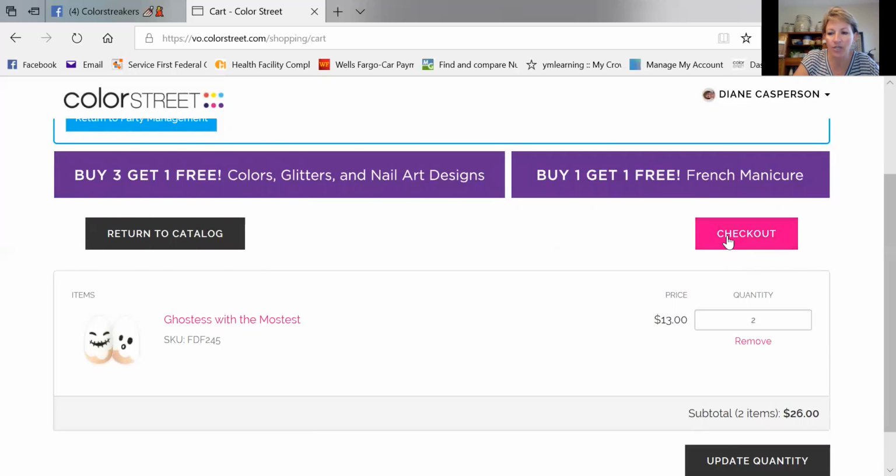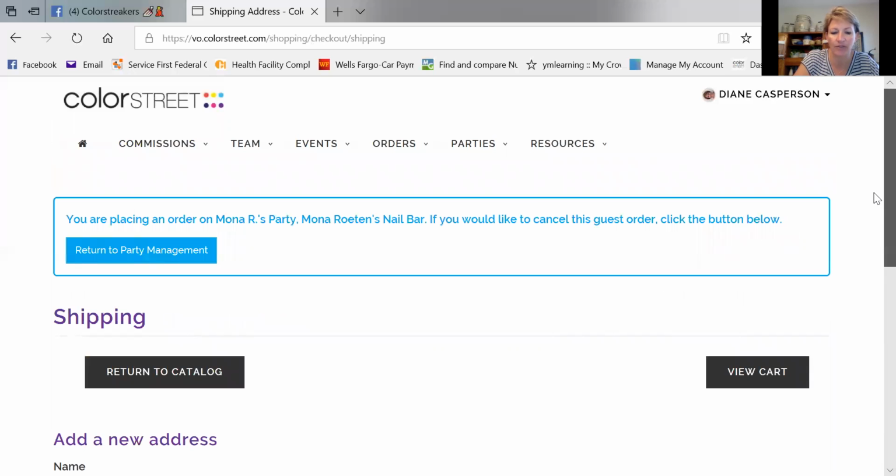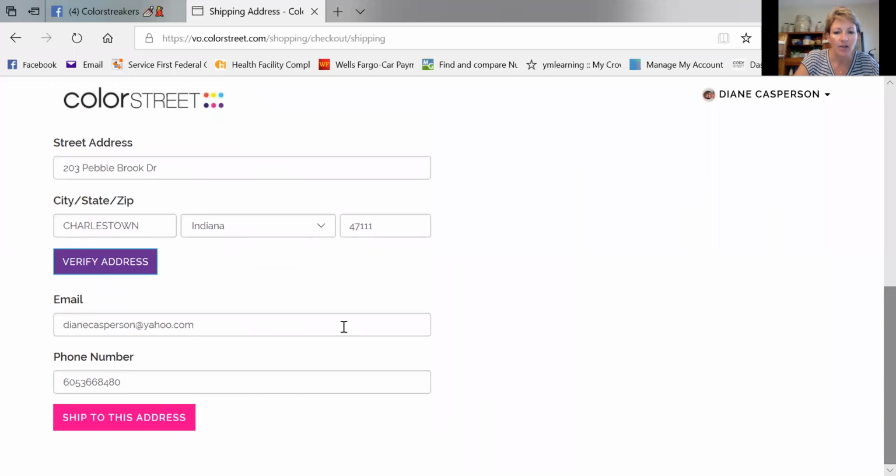And now I'm just going to go to checkout to show you specifically what I wanted to show you about the verify address thing. Okay, so right now when it comes up, your customer has this 5-digit zip code.